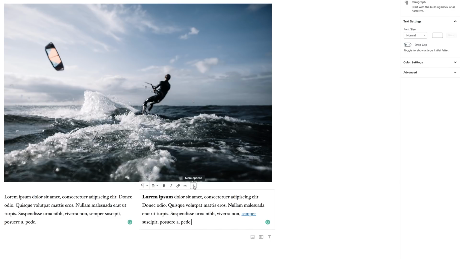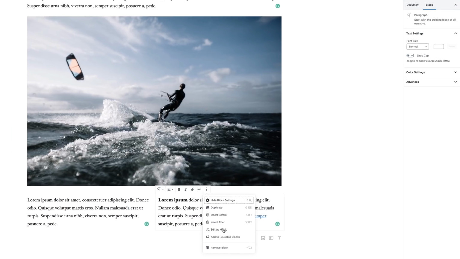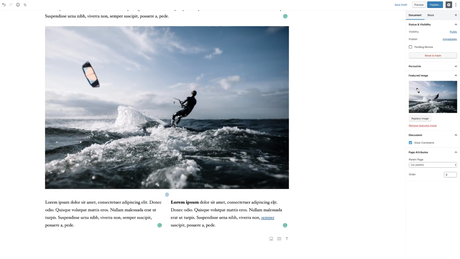If I click here on these more options, those 3 dots, again, we can see that we can duplicate this, which makes your workflow much, much faster. Okay, you can also set it as a reusable block. So let's say this is something that you're using over and over again. Instead of going back and redesigning it over and over again, you can just add it to a reusable block, which means that you can use it, but you can find it much easier. Now, for those of you that want to still use HTML, you can also come over here and edit as HTML, which is fantastic. Right, so let's take a look at what else we can do.